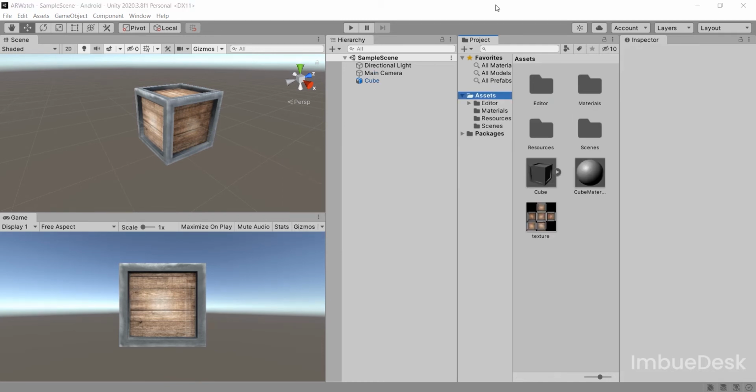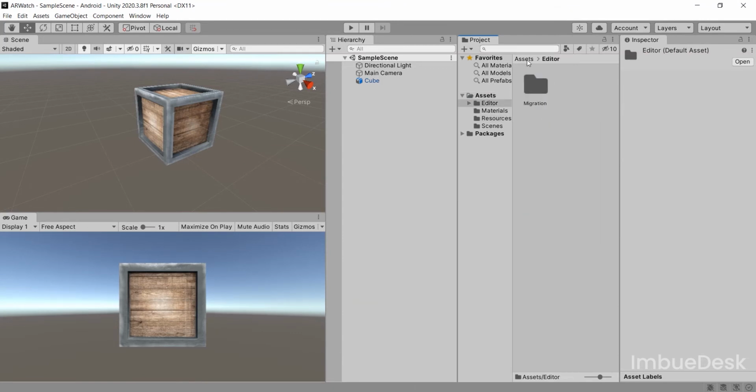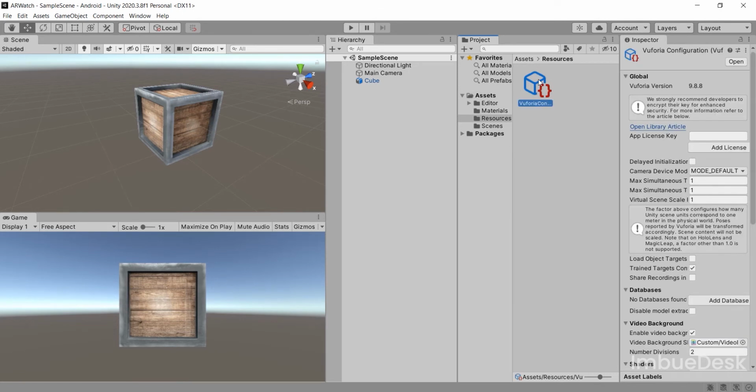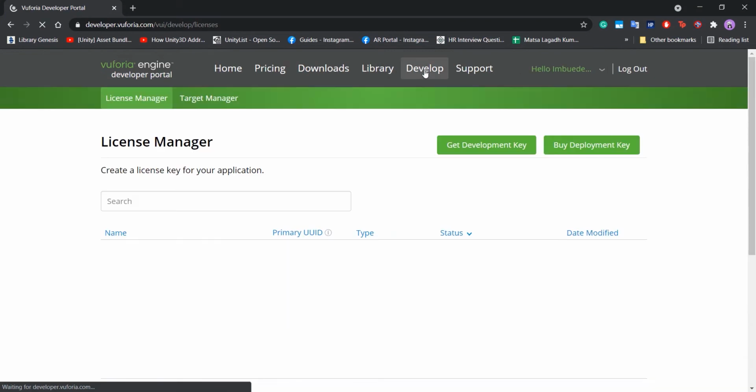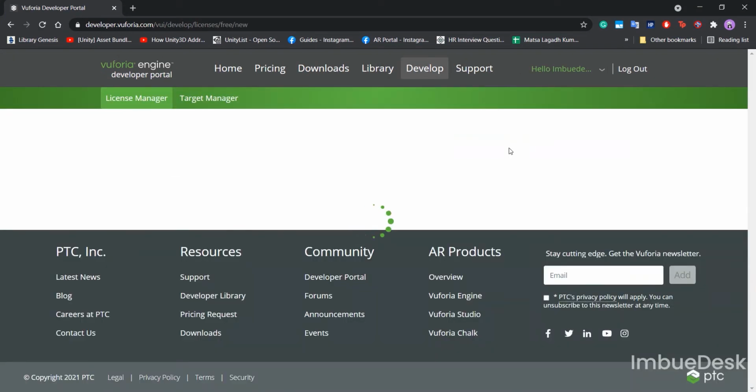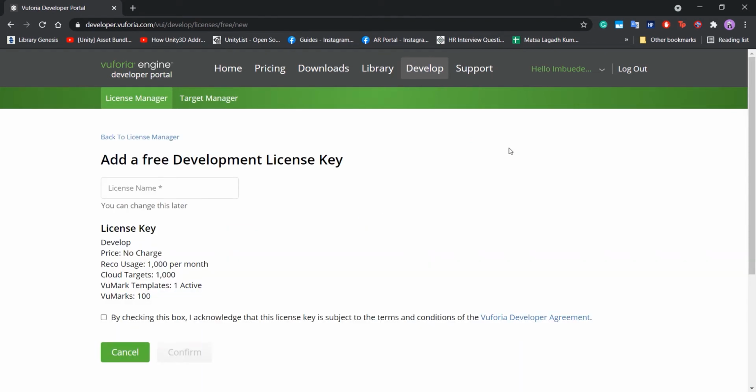Once you have added the package, you will be seeing this resources folder and some editor folder in your assets. So go to resources, click on Vuforia configuration, and for the app license key, we'll go to the Vuforia dashboard, and then we'll create a new license key, get development key, and then you can name it as anything.